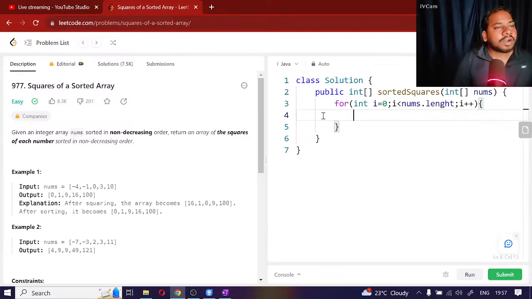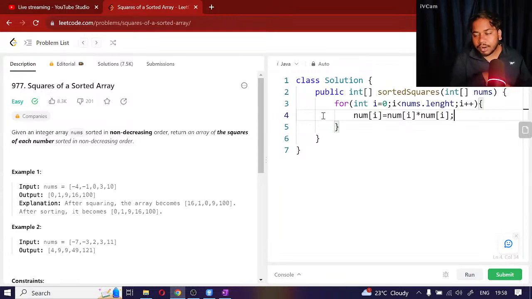We will do it step by step. Don't worry. So put nums[i] simply as nums[i] into nums[i]. Copy, paste. Okay, square done. Got it. So what is this?